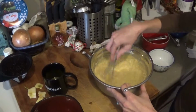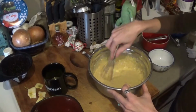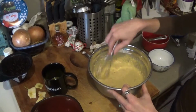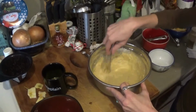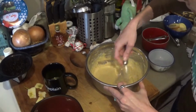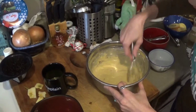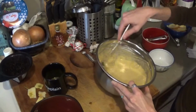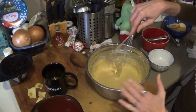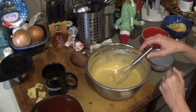Okay, and the recipe said that it will still have some lumps of flour in here, which is what I'm seeing. I just want to make sure that all the flour is mixed in. There's nothing on the bottom. Maybe sometimes the flour sticks to it. Okay, so it looks good.